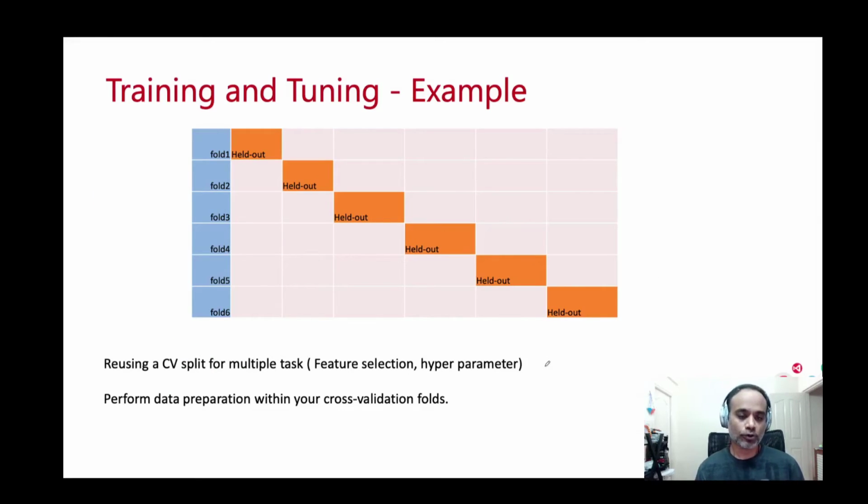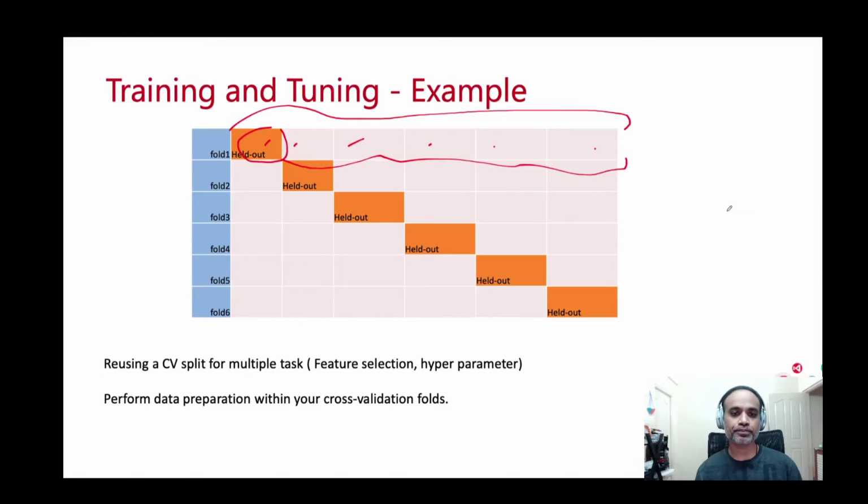The other one is cross validation, which we all use to make the model more generalized. Here there are two kinds of problem I want to discuss. This from this to this is my whole data set, right? I have fold one, fold two, three, four, five, six. So what I have done is keep one fold with me. I use that as test data, and I use all this other data as train data.